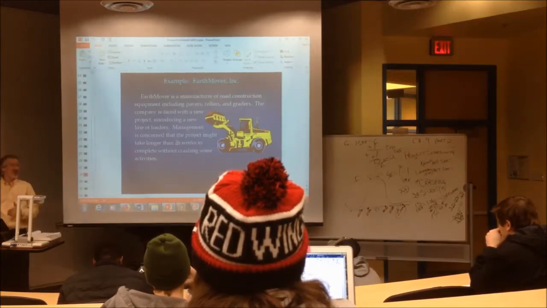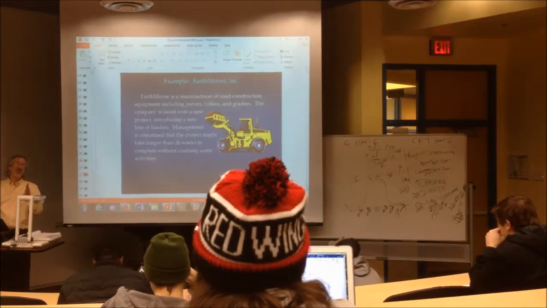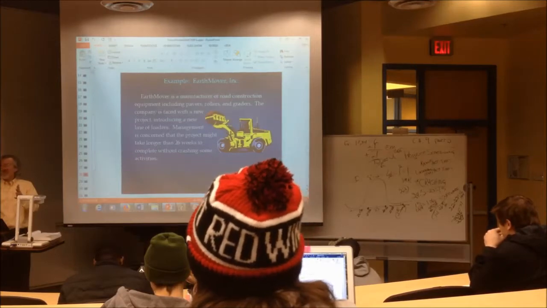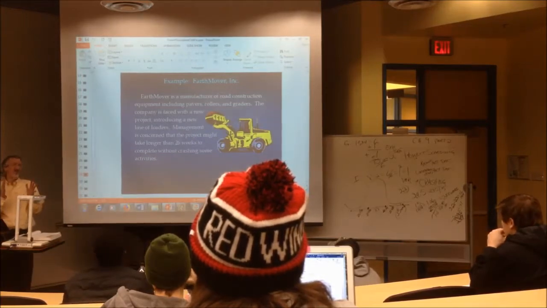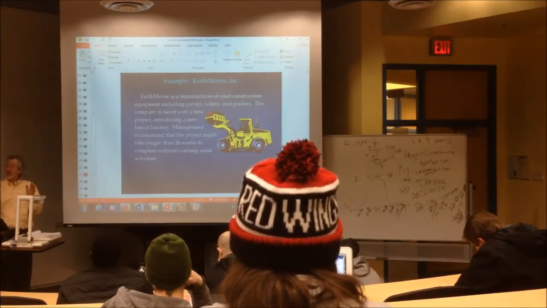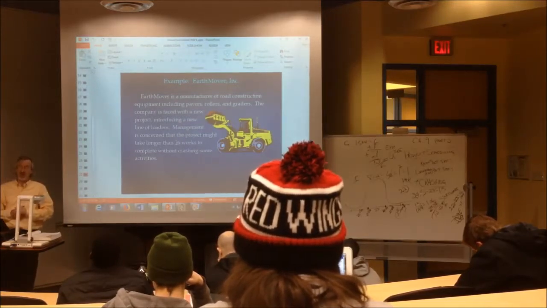And you got to do that for each activity. You got to compare how much more money would be spent on that activity to get it done faster. Then you got to come up with which activities you are willing to spend money on in order to reach the goal of a certain amount of time or less at the least cost possible. Everybody hear that? Anytime you crash a project, it means you're trying to get it done faster than the expected time that you had planned originally. And it always costs money. It's how do you get it done faster for the least amount of money possible. That's what crashing is all about.